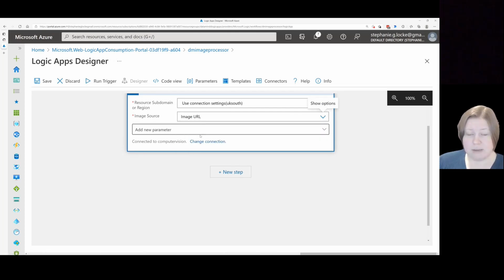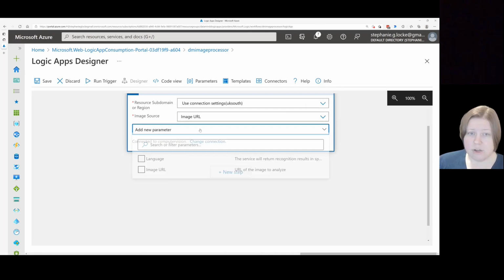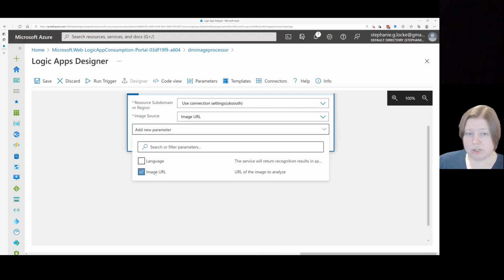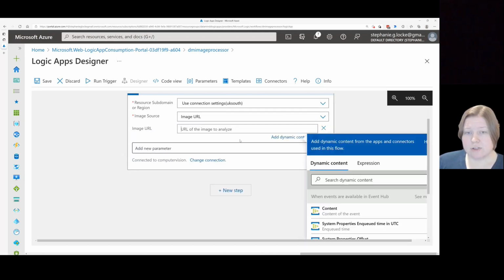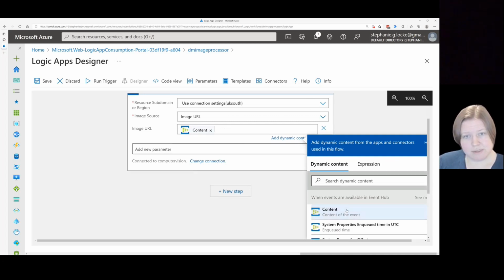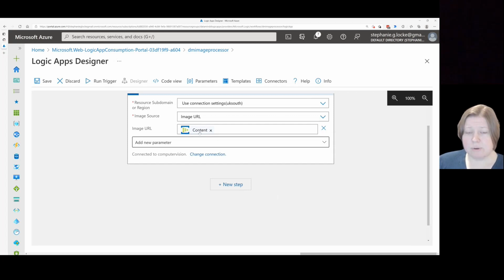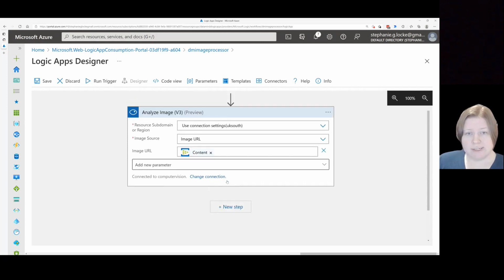Because we uploaded the images to blob storage, we can send the blob storage URL to be analyzed. That stops you from shipping as much data around, which helps improve your processing times. So I'm going to get the URL from the event content. That's going to send it to the image analysis.